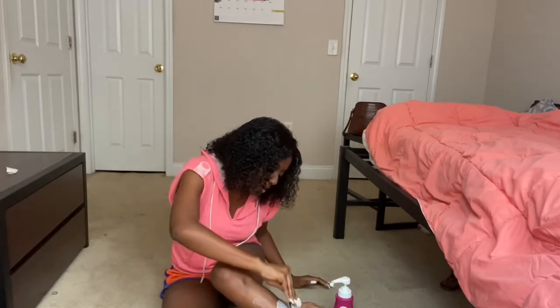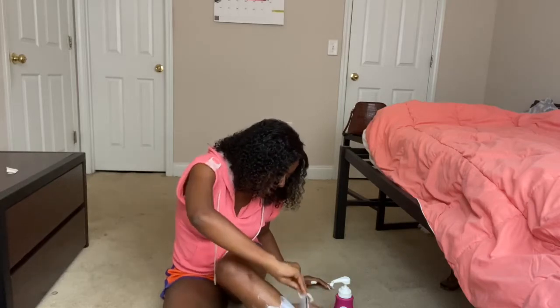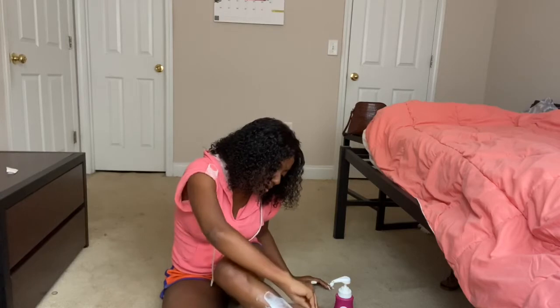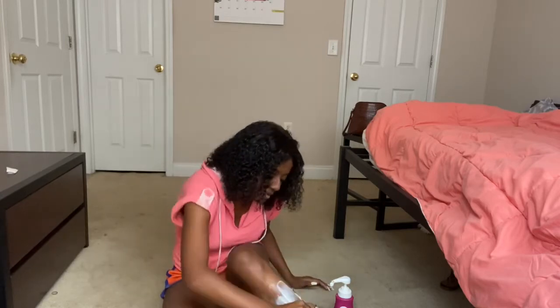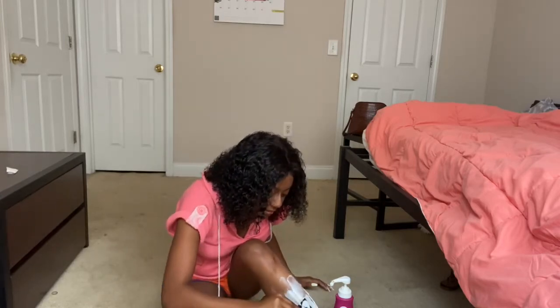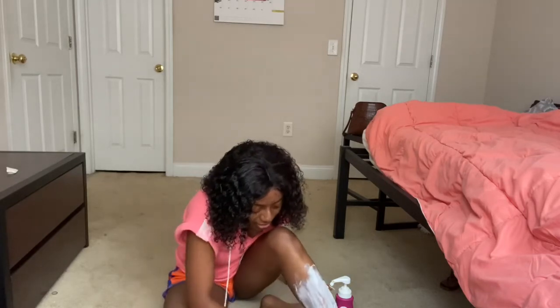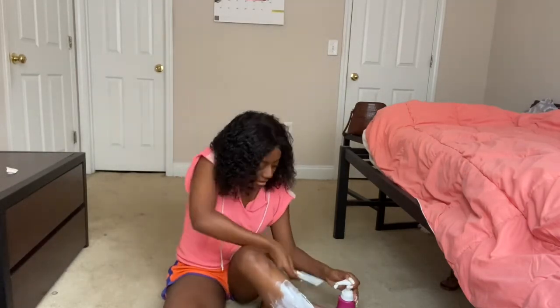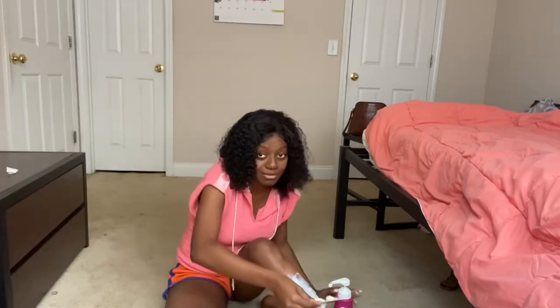Oh goodness, it's cold. Okay, some parts I need to see, like them parts I need to fill in because they're too thin. As you know, you don't want it thin. That's why I put it on my hands, because you can get a lot of it out with that.